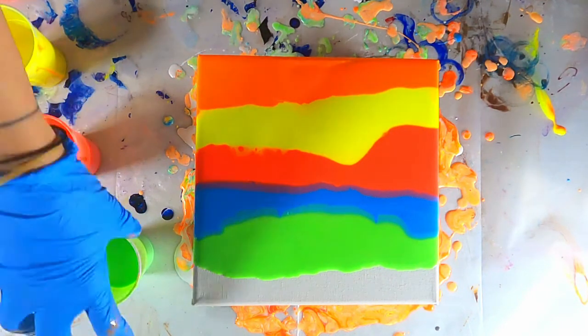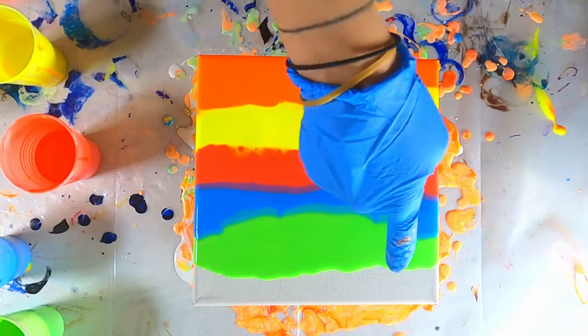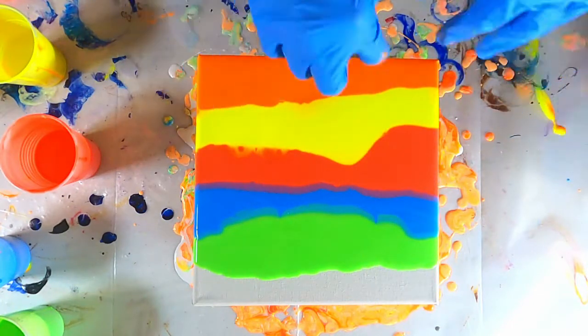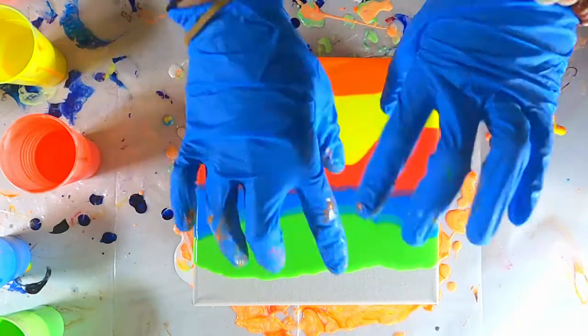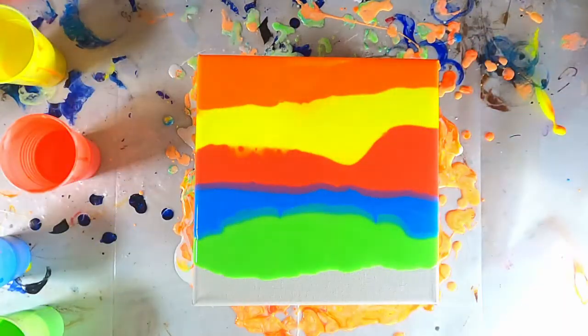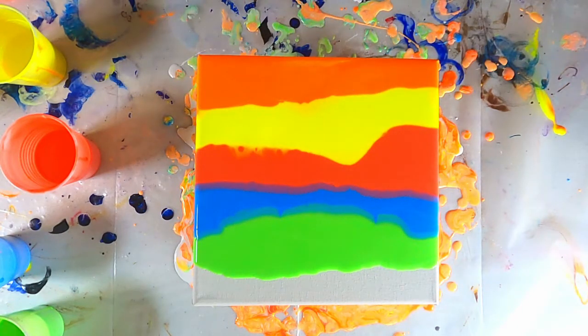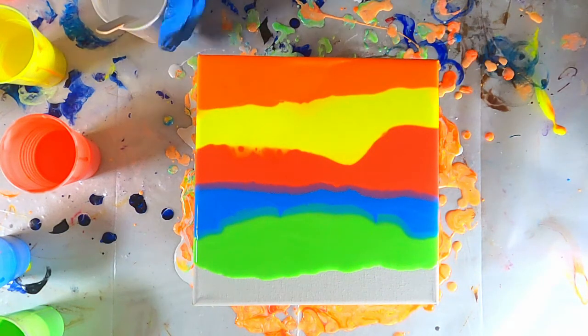Okay, so we've got our lines, basic. If you wanted to, you could go ahead and swipe some of this, mix the colors a little bit, but for today, we're just going to put some silicone in our white and put it right here. Now, we already had a little bit in here, but I need a little bit extra white. Probably didn't need quite that much, but... And again, a couple of drops of silicone.